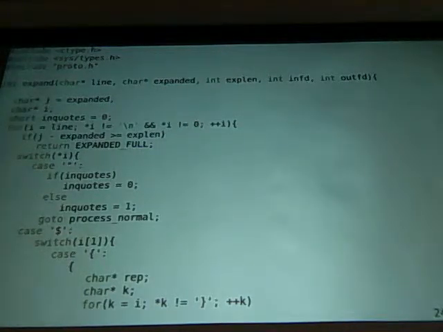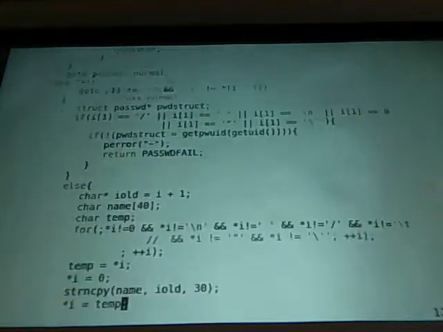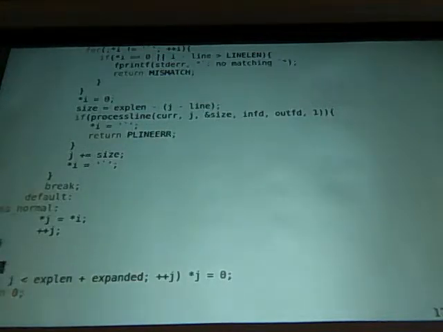Okay, so this is just a loop that copies things in normally. It's got an error there if it's full, but then there's a lot of stuff that just gets processed normally that doesn't take any code, and there's a lot of stuff that gets processed funny that does take code. Process normal over here just makes a copy and moves on to the next thing. That's it.